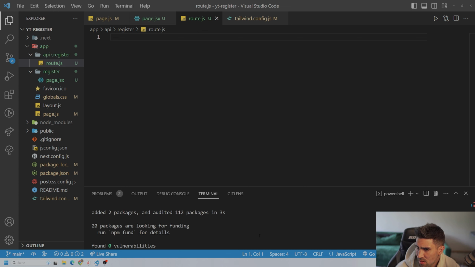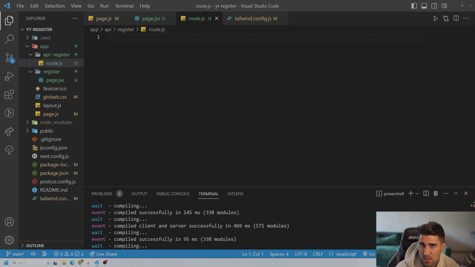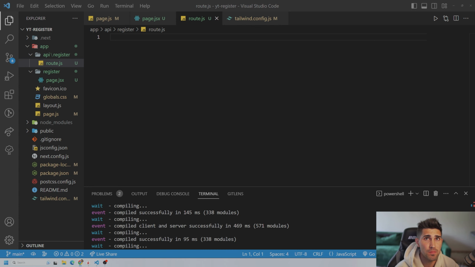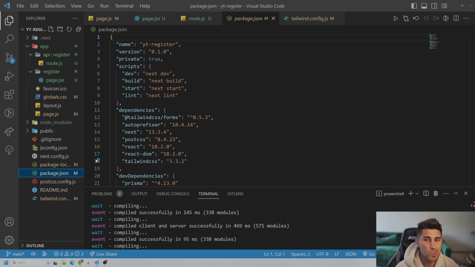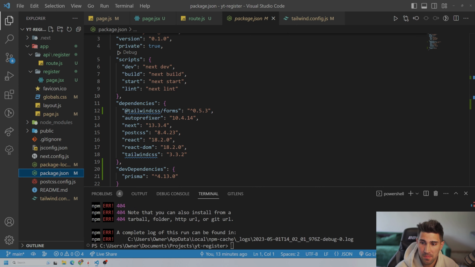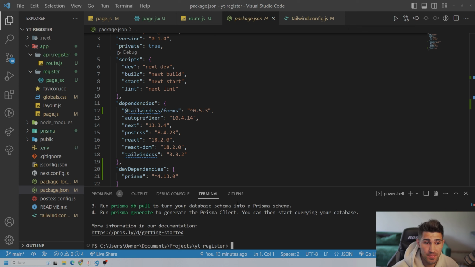When you do that, it's going to do a few things. Did I type it wrong? npx prisma init. Let me see if I typed that wrong or not. So we have Prisma installed as a dev dependency. Okay. Then we need npx. I must have typed it wrong. prisma init. Okay. Yeah. So now after you initialize Prisma by typing in npx prisma init, make sure you spell it right. Obviously, don't do what I did.